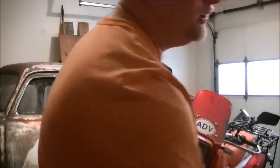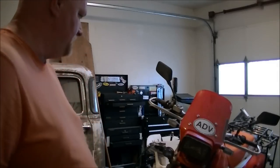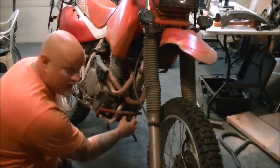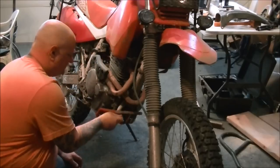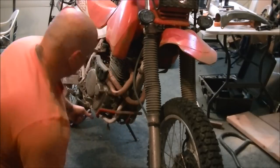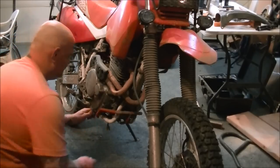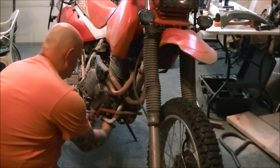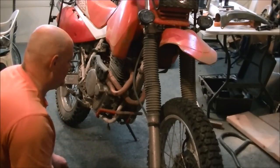The first thing we need to do to put this plate on is remove the factory crash bar system. In order to do that we need a 10 millimeter. There are two bolts right here on the front of the engine that you need to remove — those are going to be a 10 millimeter. And then on this side there will be a nut and a bolt, usually a 10 millimeter, but in my case it's 7/16ths. Then we'll transition to the other side of the bike where we'll remove one last remaining 10 millimeter bolt.